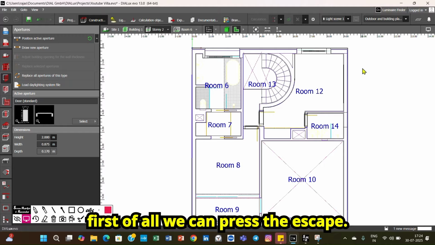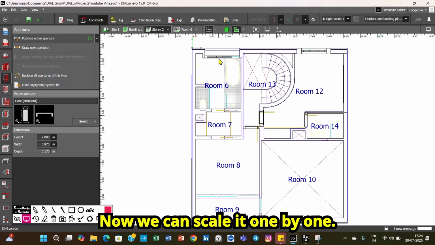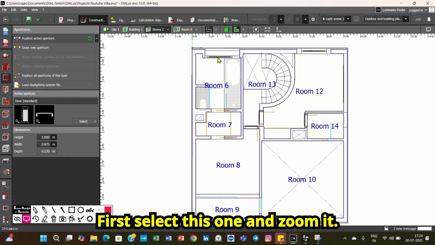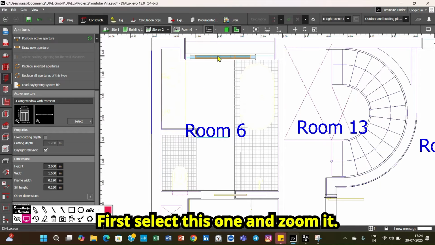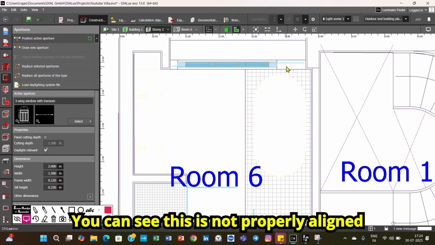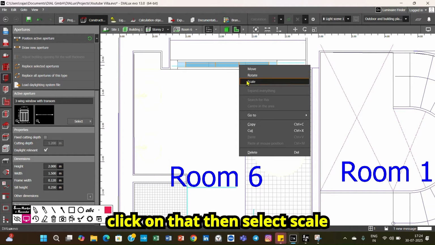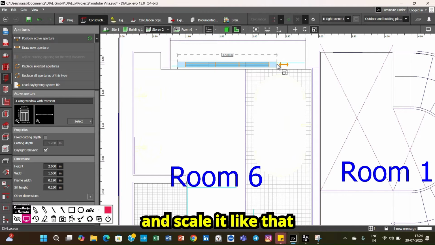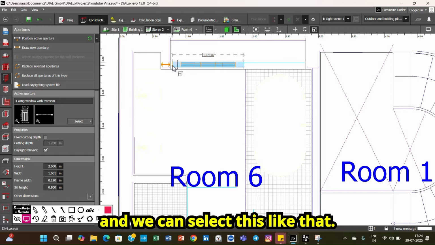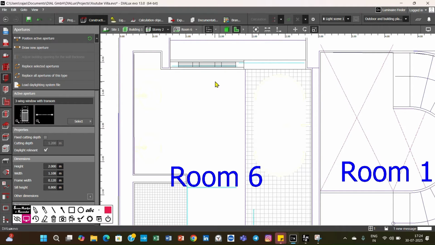of all. We can press escape. Now we can scale it one by one. First select this one and zoom it. You can see this is not properly aligned to this window, so we can right click on that, then select scale and scale it like that.